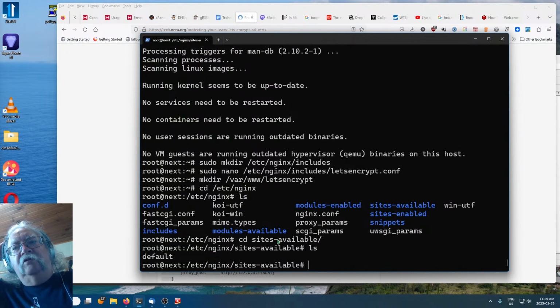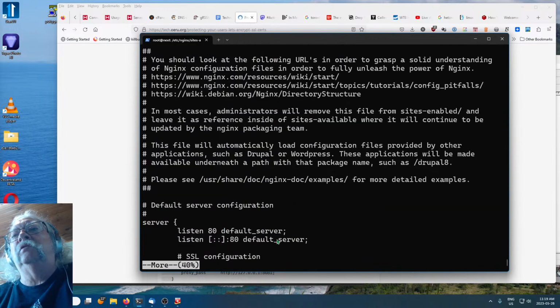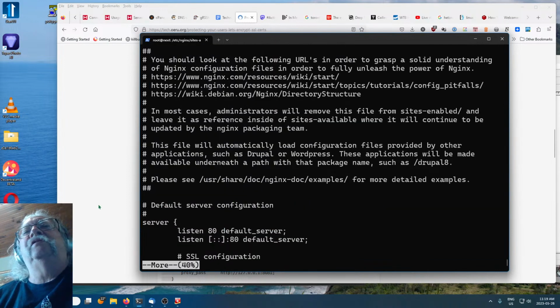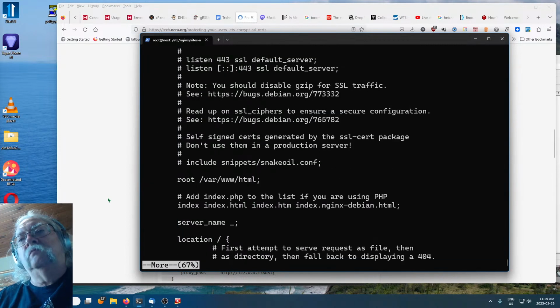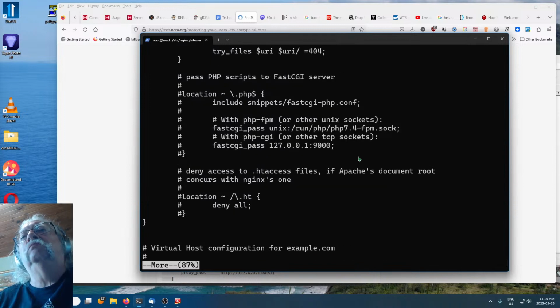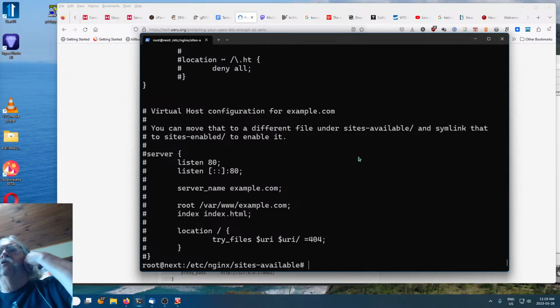All right, and there's the default site. And this is the one. See, this is the default site configuration. The root, the location. And now a virtual host configuration for example.com.